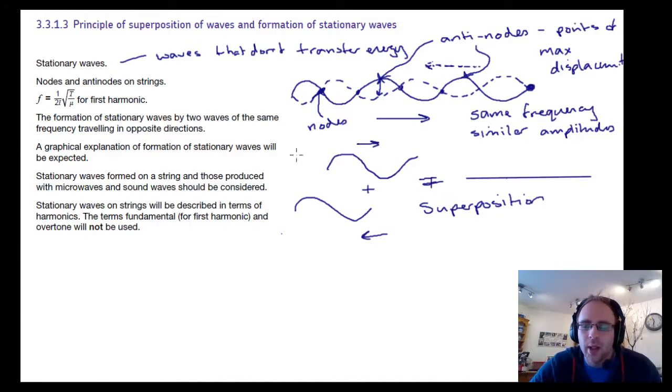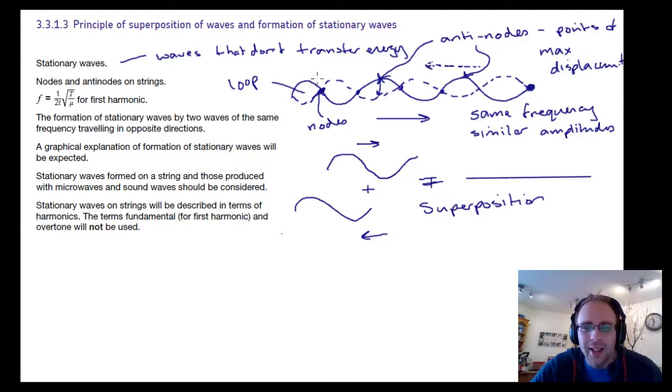What else can we say? There's a bunch of interesting things about these sections or these loops. If I call this a loop, then all of the particles on that loop are in phase with each other. So they all move up and down at the same time, and they have different amplitudes. They're all in phase, but all have different amplitudes.